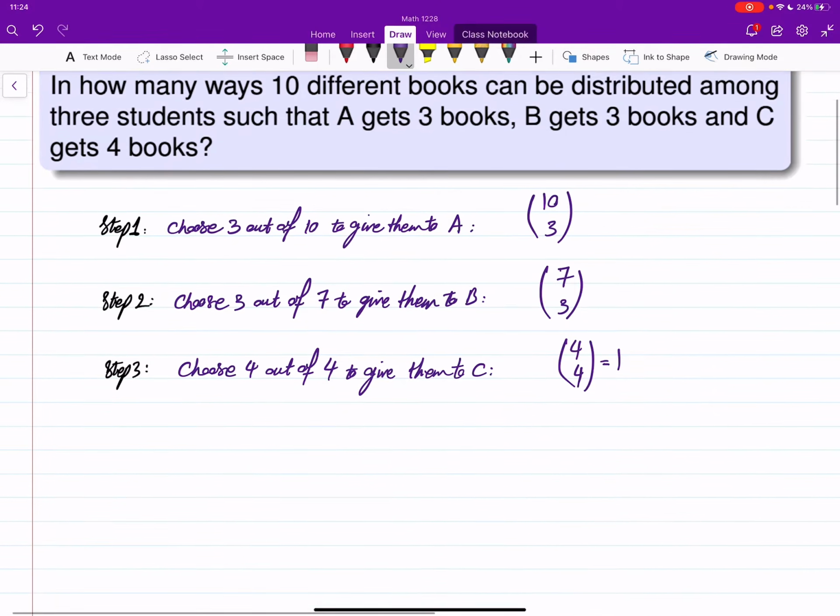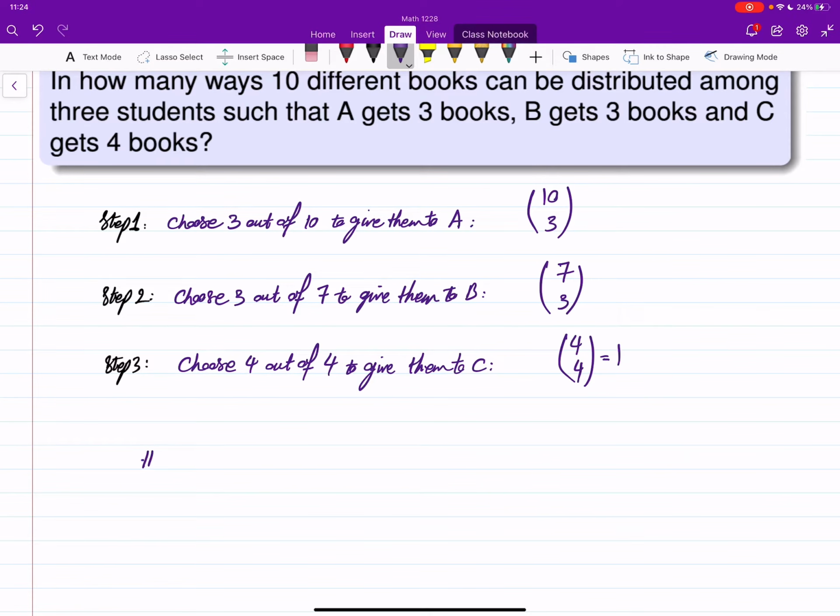Okay, so now the total number of ways this can be done is equal to, by the fundamental counting principle, yes? So you multiply these ones, and then there's 1 there, so I won't do much.